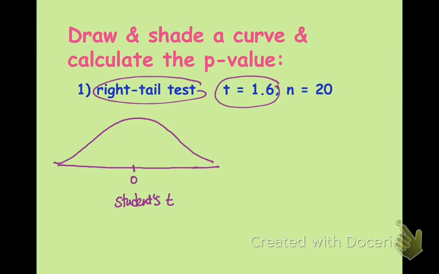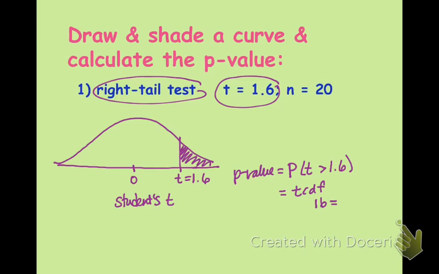A test statistic of 1.6 would put us above 0, or the center of this distribution. We want a right-tailed test, so this is this upper tail area. So our p-value is the probability of getting the test statistic we got, this t, or one more extreme. In this case, more extreme would be greater than this value. So on our calculator, we're going to use the t-CDF feature. The lower bound in looking at our graph is 1.6. The upper bound is a large number approaching infinity, and our degrees of freedom is our sample size minus 1. So in this case, 19. Let's go ahead and calculate our p-value.